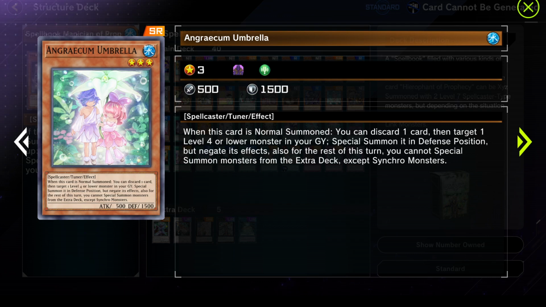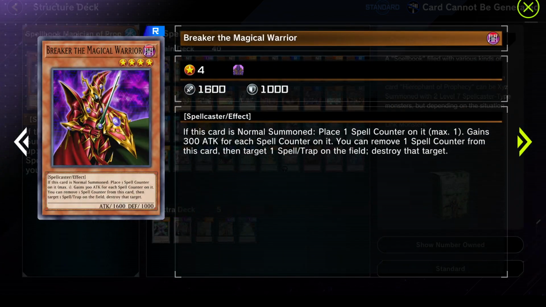Sorry about that, I have a small little cough. This is also a super rare card, really cool. Moving on to the next one, one of my favorites within the archetype. This is a warrior type counterpart. Dark Magician's warrior type counterpart.